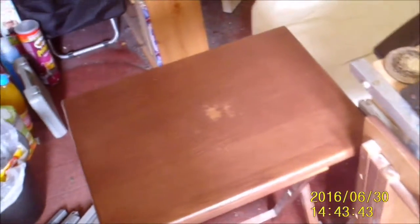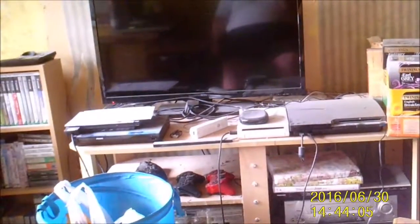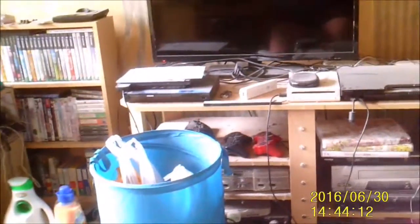But I soon found out there was a flaw in the plan, because no matter what I would do, if I put a computer on the desk that would be here, I would be sitting down to do this, obstructing my view of the TV. And even if I moved it over, there would still be some spill, and it would be very cramped sitting here next to the desks.